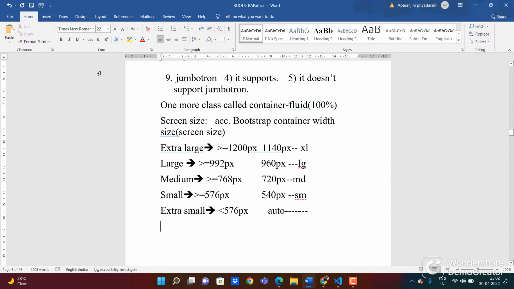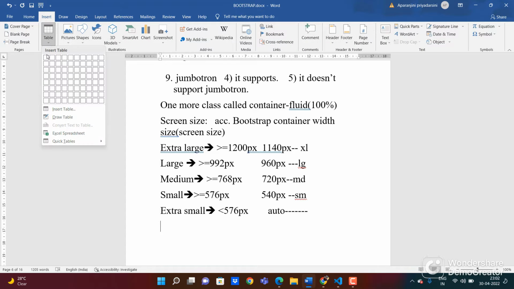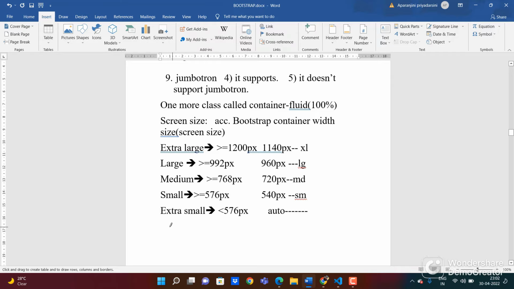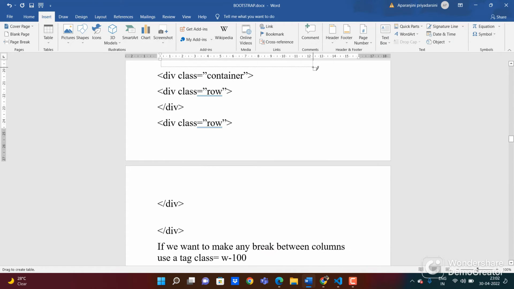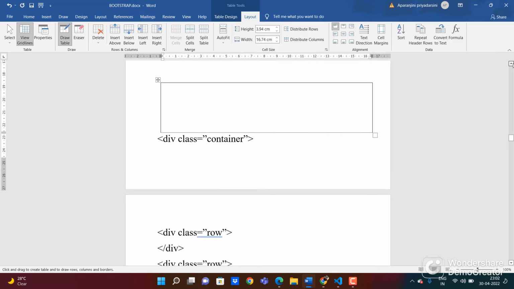So here we can insert a table. I'll take a drawing, and this is a web page, we can say.